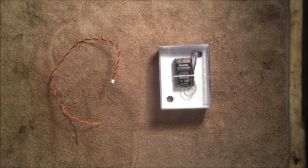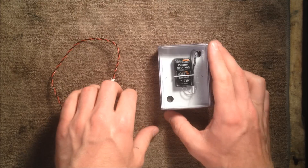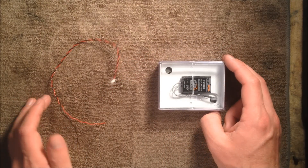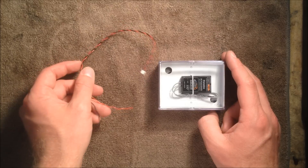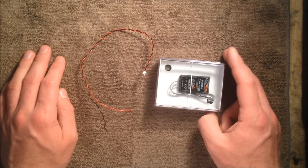Hey guys, Derek Cechus here with Team Futaba. Today I wanted to take you through how to wire and set up the external voltage mode on the R7003S bus receiver from Futaba. I've gotten a lot of questions about this and it's really quite straightforward once we understand a few basic things about how to program the receiver and which wire you actually need to enable the external voltage mode.